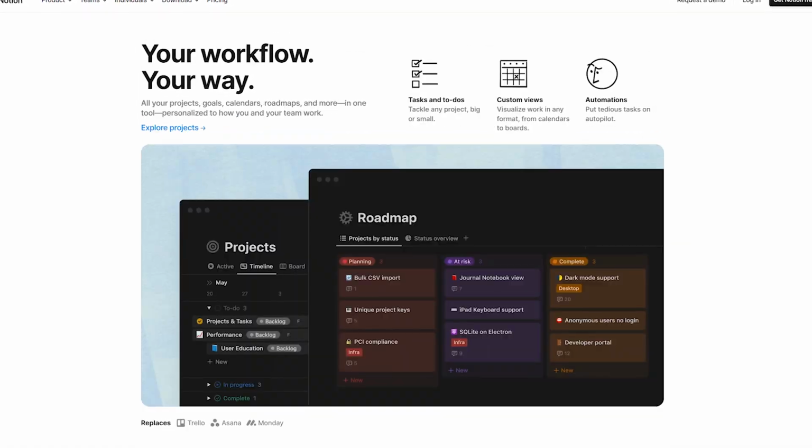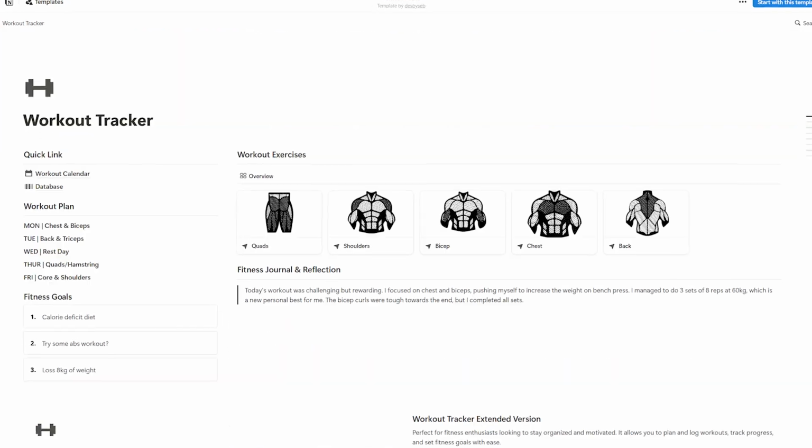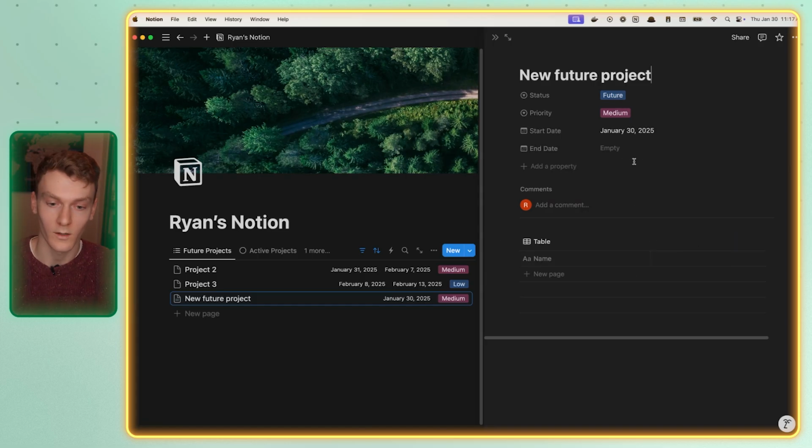Notion is an incredibly powerful tool, and you can use it to manage literally your entire life and build aesthetic templates like this one. But it can often feel very overwhelming and most people have no idea where to start. Well, if that sounds like you, in the next 30 minutes, I'll teach you how to become a Notion expert and how to use all the essential features so you can build templates of your own.